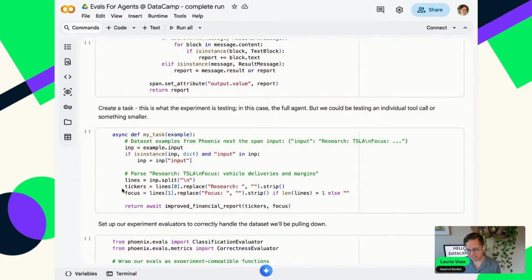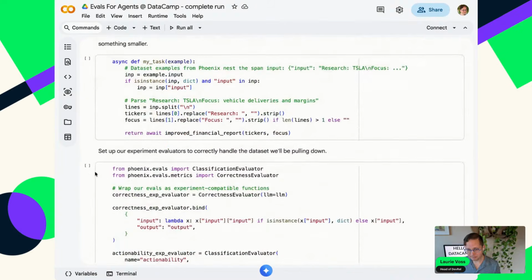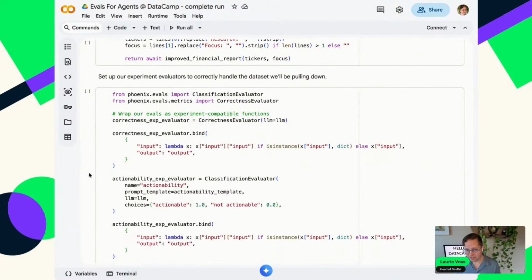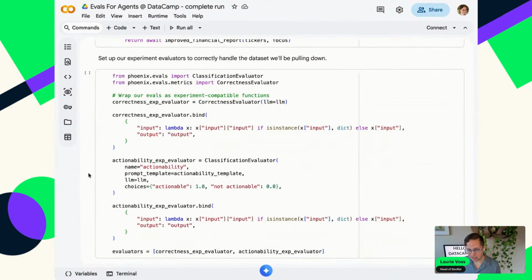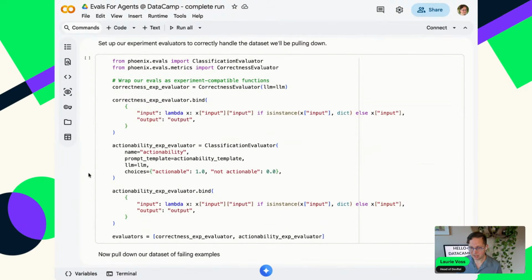So you can see me setting up my task here, which is just taking the input and output and setting it up. And you can see our evaluators where I'm calling bind. Bind maps the inputs and outputs to the inputs and outputs that are expected by my evaluators. The task is just a Python function. It takes an example from the data set and parses out the tickers and focus area as you saw.